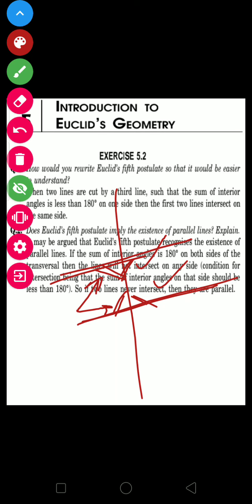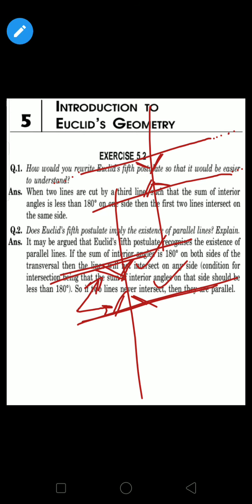That is very simple. If there are two lines, I am not saying parallel lines, because I have to define what a parallel line is. There is one transversal line. If the sum of these angles is 180 degrees, it means that if we extend them up to infinity, they will never intersect each other. Here also the sum of angles will be 180 degrees. When you extend this up to infinity also, they will never intersect each other. That is why these lines are parallel lines.